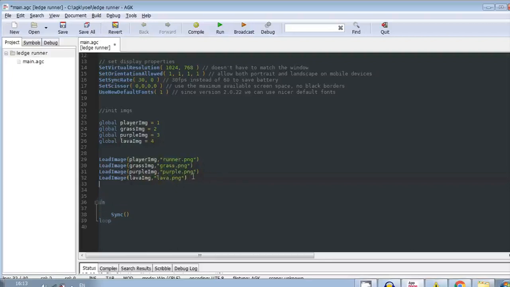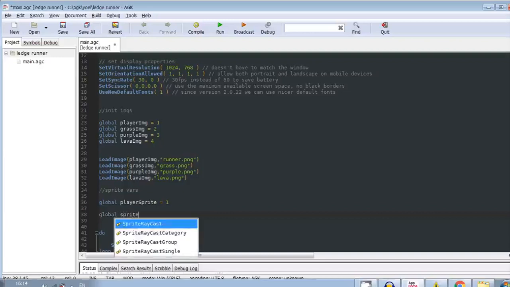So now I want to do the sprite IDs. This one will be different. The way I'm going to plan this: the global player sprite ID will be 1 always, but for everything else we'll have a global sprite counter that we will increment every time we add a new sprite.